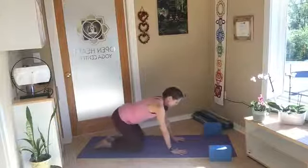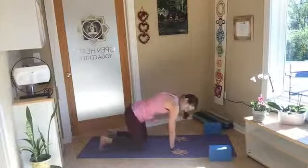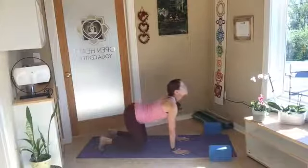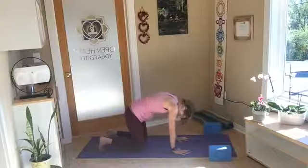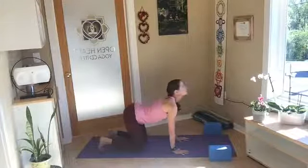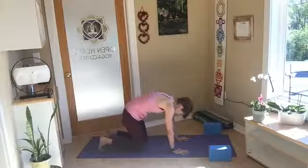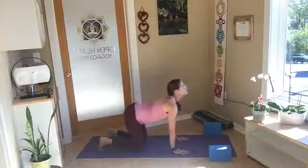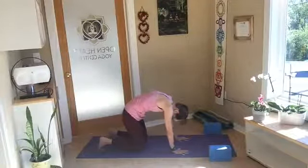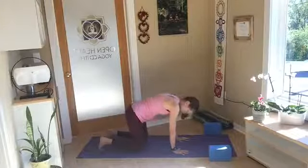We're going to do cat and cow. So hands under shoulders, knees under hips. Moving again with your breath. Inhale to the cow pose. Exhale to the cat. And just let yourself go and be in the rhythm of the moment, the rhythm of the breath. There's not really any need to think.